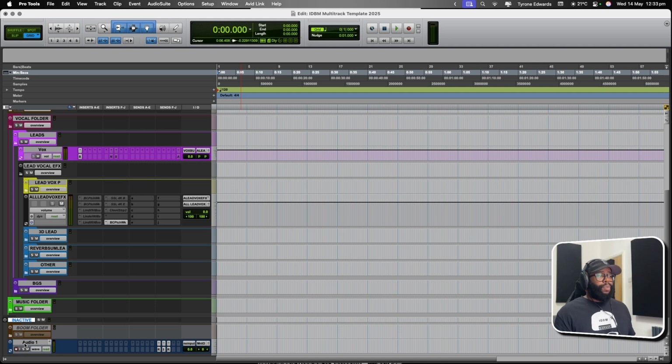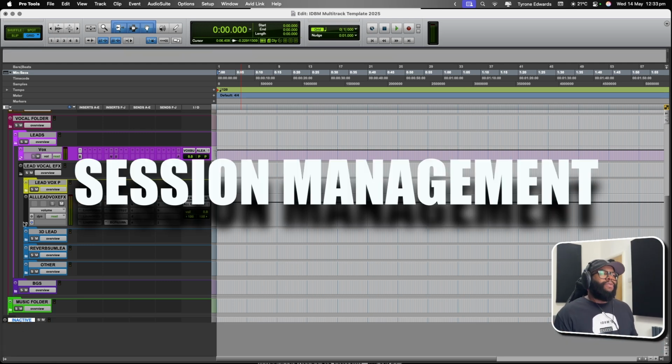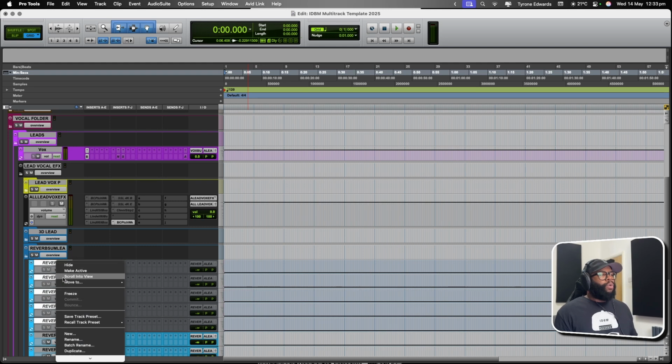It's literally just below. It would be inactive. So I'd make that inactive and it would just be there if I need to go back to it. So that's what my inactive folder is for. Just making things inactive and keeping them within the session. Even sometimes once I realize that I'm not using certain effects, just for CPU power, I won't delete them. If I'm not using reverbs 1 through 5, I'll literally make inactive and then move that to the inactive folder.